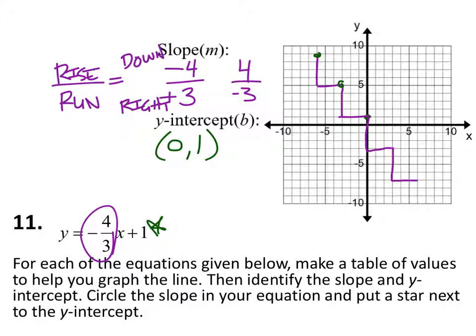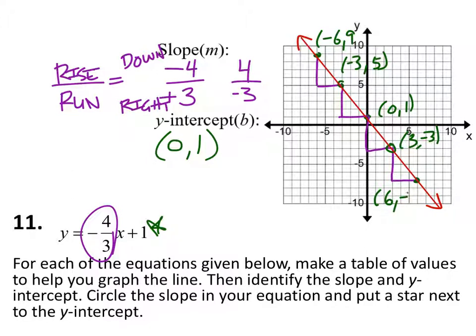All these points. And we just need to connect them with the line. Alright, there's the line. Again, we're just showing this because we don't need a table, but you can create one if you want. If you did, you would just get all these points that we have on here already. Like this one at 3, -3, maybe. You should have already gotten 0, 1. Maybe you had -3, 5. Or 1, -6, 9. And this other one here at 6, -7.